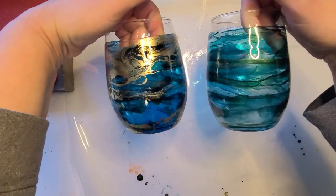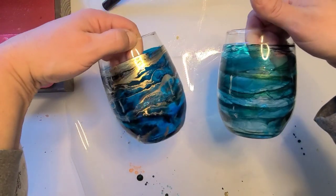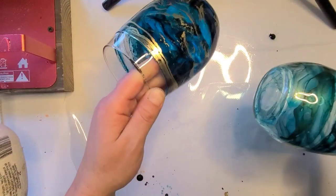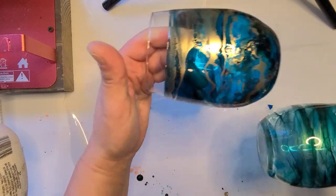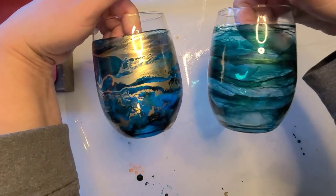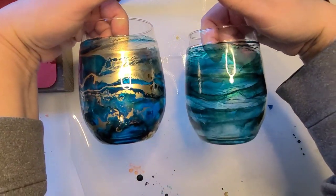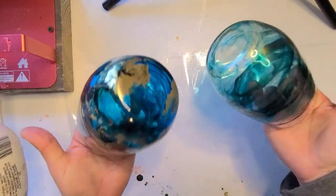So these are the two that were done on the clear. This was the epoxy one. This was the rain technique. I am gonna say that this is beautiful. I love the amount of gold in it. Of the two epoxy ones, I like this one better, but I like them both, but I still prefer the rain one. But two different techniques on glass, just so you can see a comparison.